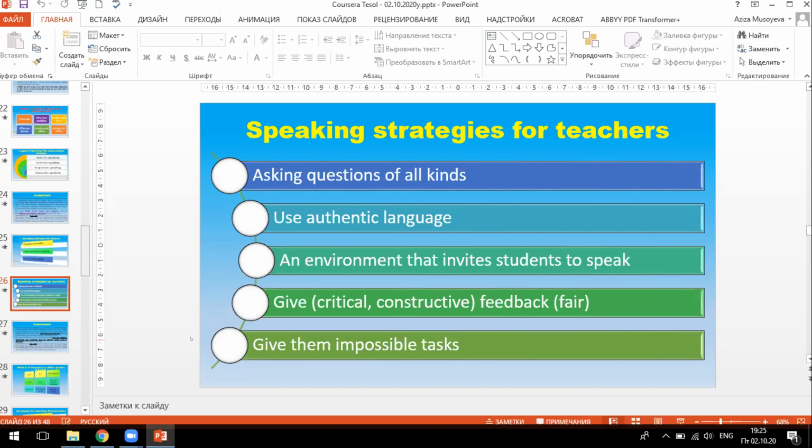And give them impossible tasks, they say. Especially Dr. Dixon said that sometimes he gives them very impossible tasks. For example, he said he gives them TED Talks, maybe 10 minutes long, a very big talk, and he asks them to prepare this task in one week. And he said they prepared it, even though it was very difficult. You see, sometimes it may also work.